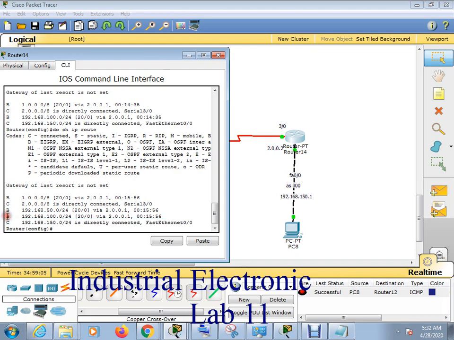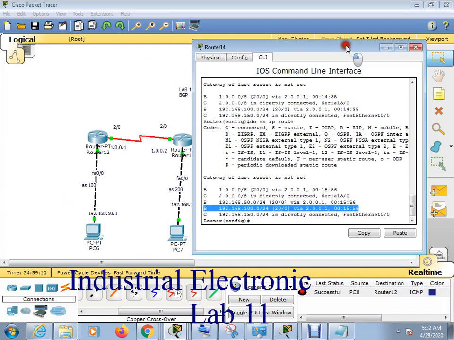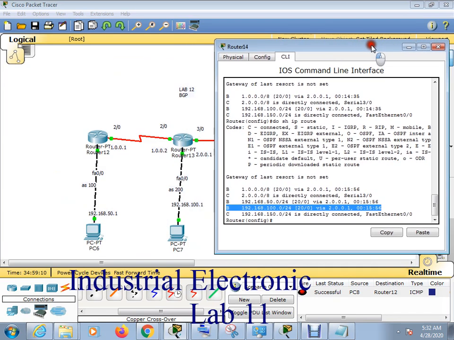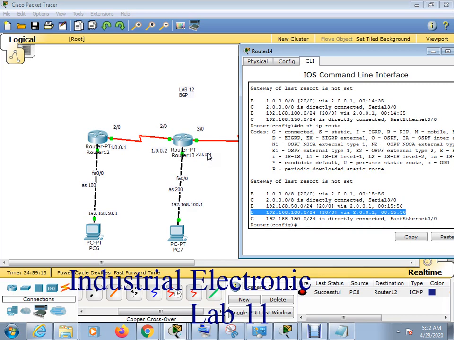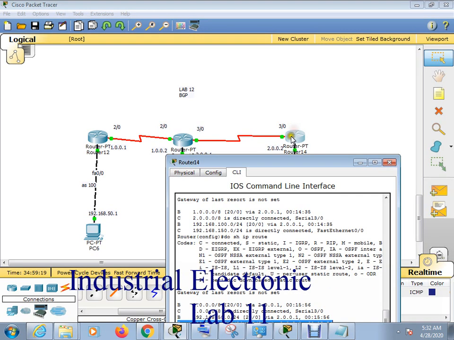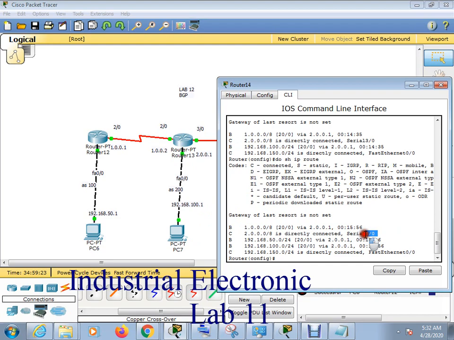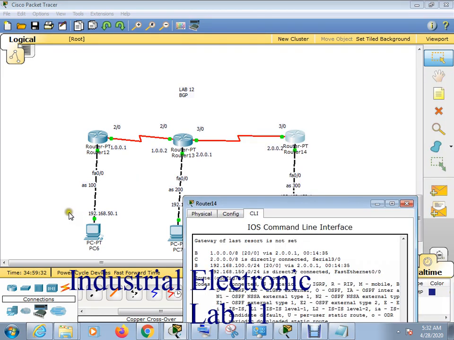Now another, which is 192.168.100.0, is connected by this neighbor, which is 2.0.0.1, and this will connect this network ID to this router. Okay. Now another BGP, which is 192.168.50.0. The 50.0 is connecting to this router from here to here by using neighbor IP address 2.0.0.1.